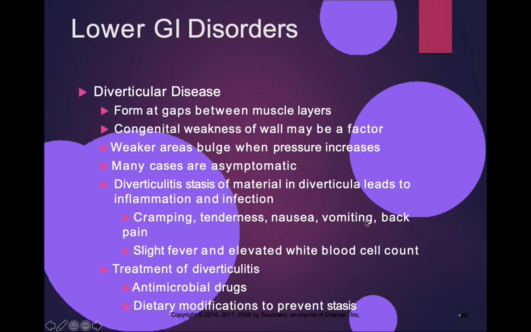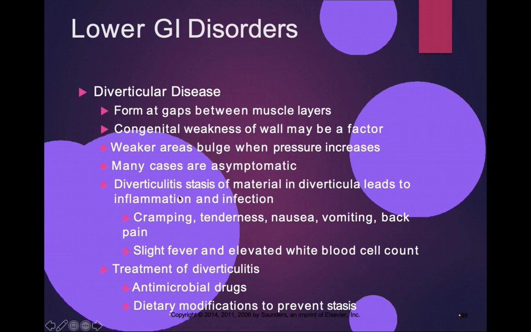I had a gentleman that came to see me not too long ago that was having back pain. His belly looked a little swollen. We palpated the belly. He had a little muscle guarding. We sent him to a gastroenterologist, and they found that he had diverticulitis. They gave him antibiotics, and after a few days, he was back to normal. Slight fever, elevated white blood cell count.